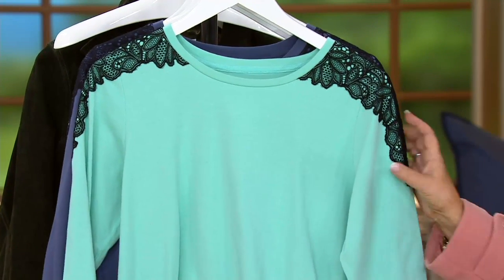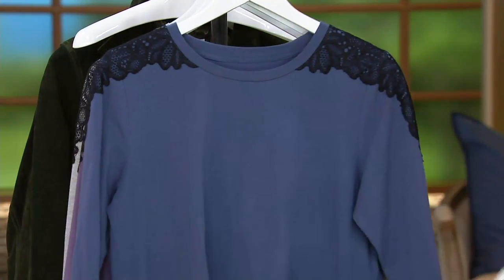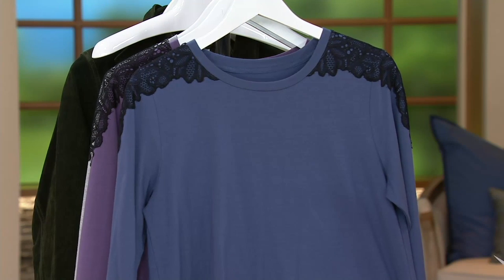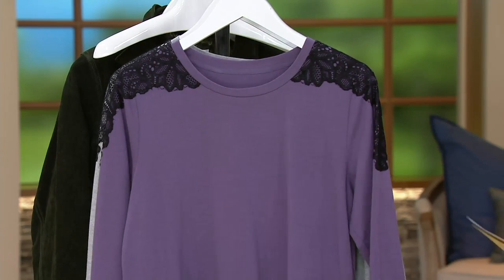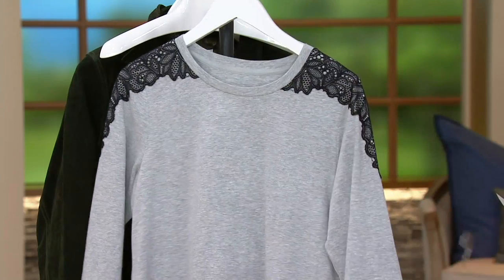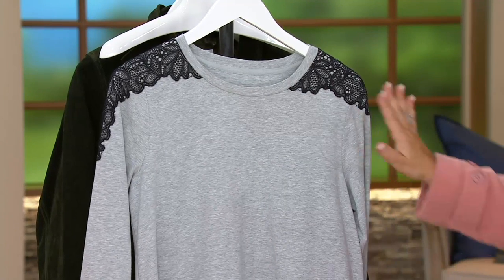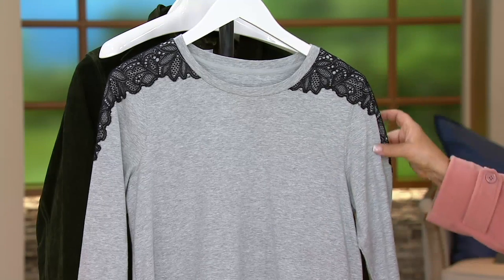Here is seafoam green, which is new this season. Stunning. This is indigo. Again, that's like that sort of medium shade of denim or like a washed dark blue. Very, very pretty. Then we have this gorgeous antique purple, like a heathered purple. And then finally, we have it for you in our really nice light heather gray, which again, I think looks great with the black lace. That's a really cool contrast too of something that you think typically of being more casual, and then you've got the lace at the top.